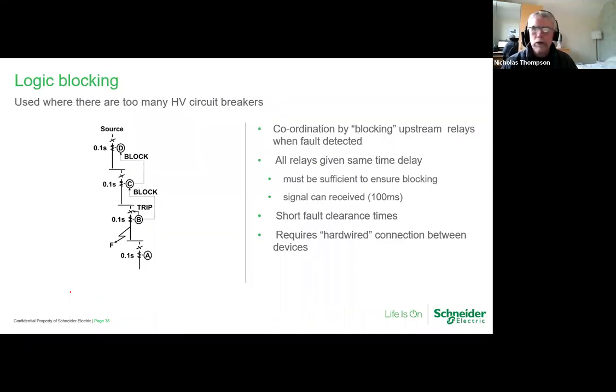Now, I did talk about how you can get around it, and this is called blocking schemes. It's using the logic within the relay to send a blocking signal to the relay above it to not trip. And you can have all your time grading exactly the same, and that gets you around some of the more ticklish problems that you may find.